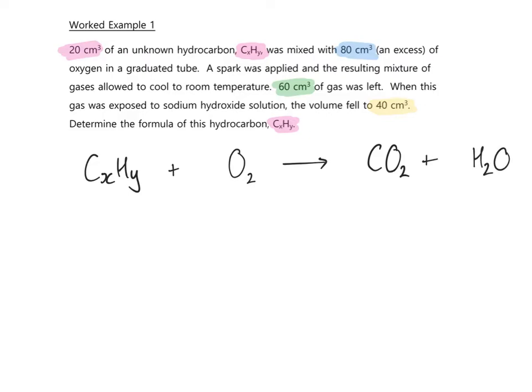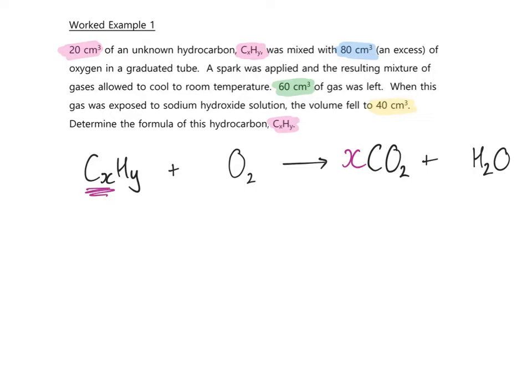So let's balance this equation. And you might say, well, we can't balance it because we don't know our numbers of carbons and hydrogens, but we're just going to do it in terms of x and y. So if you remember on the previous slide, I said the easiest thing to do is to balance your carbons first. So let's have a look at your carbons. You have x carbons, so that means I'm going to have x carbon dioxide. So put an x in front of your carbon dioxide.